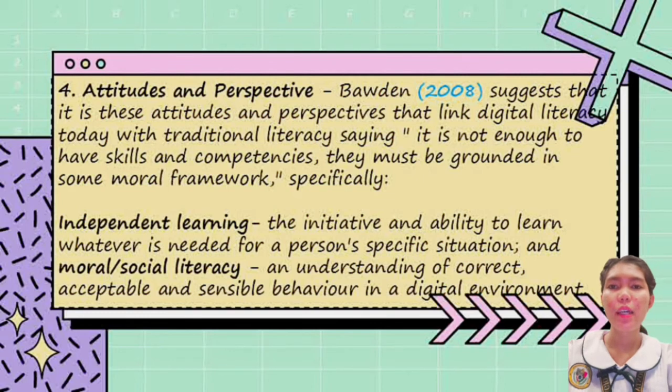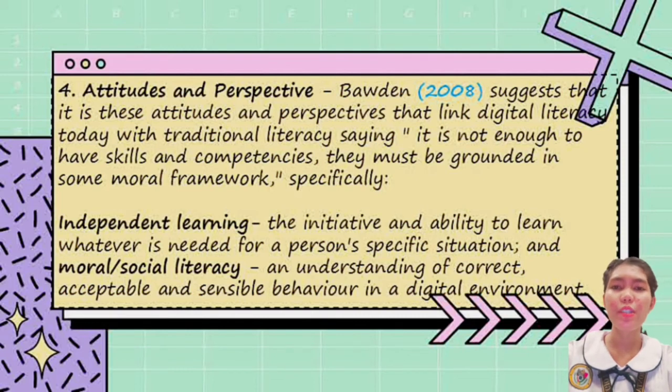flexible learning. If you will observe, the teachers are not just using Messenger, but also different platforms, which they believe can help students to learn better than just using what they already knew before the pandemic. In this regard, you will see that independent learning is very evident, especially in those teachers who are really making a lot of effort to do their best just to deliver or present the lessons clearly to the students.